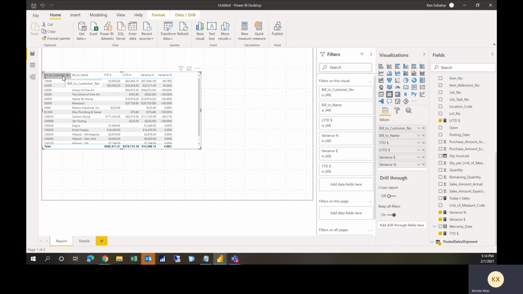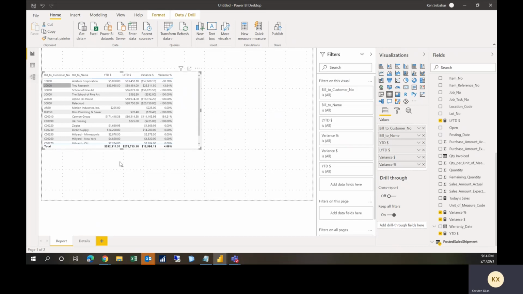So this guy comes from posted sales shipment. This is sales shipment. This is item ledger entry, item ledger entry, item ledger entry, and item ledger entry. So that's why creating those relationships is really important, because even though these are measures under one table, we're using them with fields from another table. And that's only possible because we created those relationships.